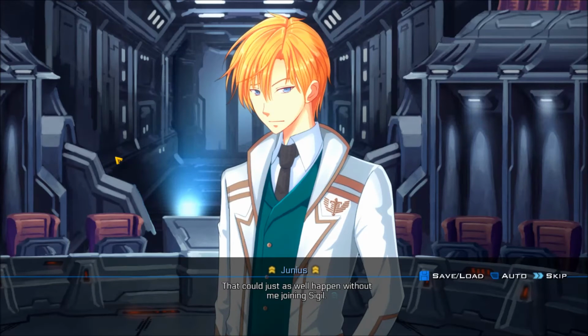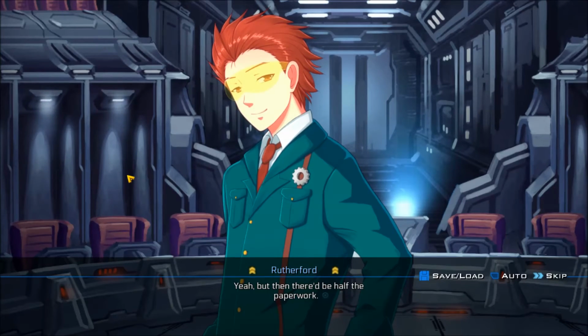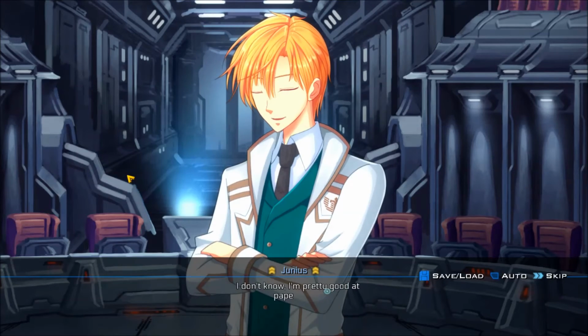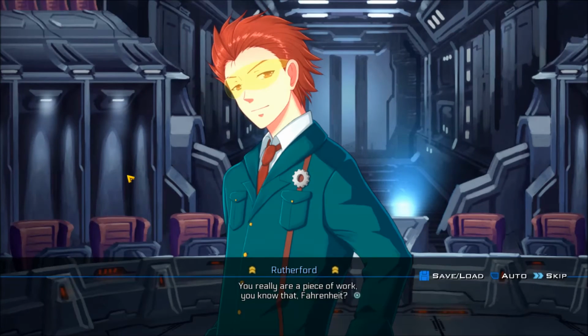Eunice: Junus, that could just as well happen without me joining Sigil. Rutherford: Yeah, but then their behalf, the paperwork. If you had to pick your next officer, and no differentiating factor was how many forms you had to fill, who would you pick? Eunice: I don't know. I'm pretty good at paperwork. Rutherford: You really are a piece of work.